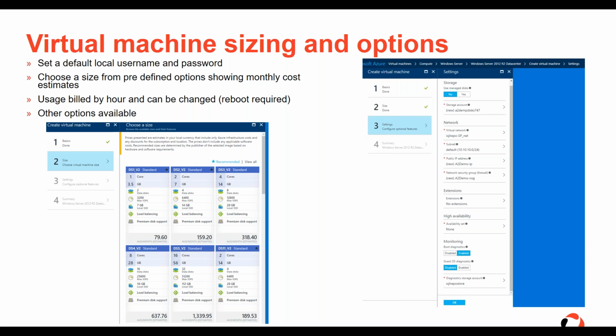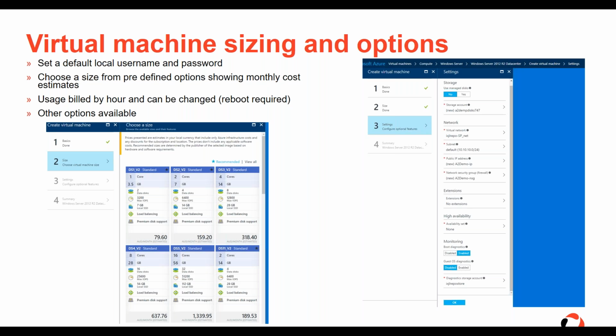You can also set static IP addresses for your servers, which is required for things like domain controllers, who don't deal well with changing of IP addresses. The other options that you can see there are what's called the Network Security Group Firewall. The beauty of Microsoft Azure is that all of their servers actually sit behind a separate firewall in addition to the Windows Server firewall that's installed on all Windows Server 2008, 2012 and 2016 servers.